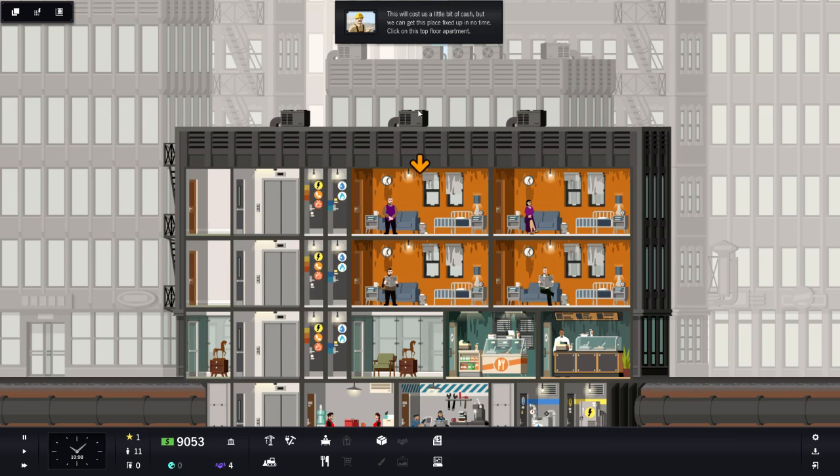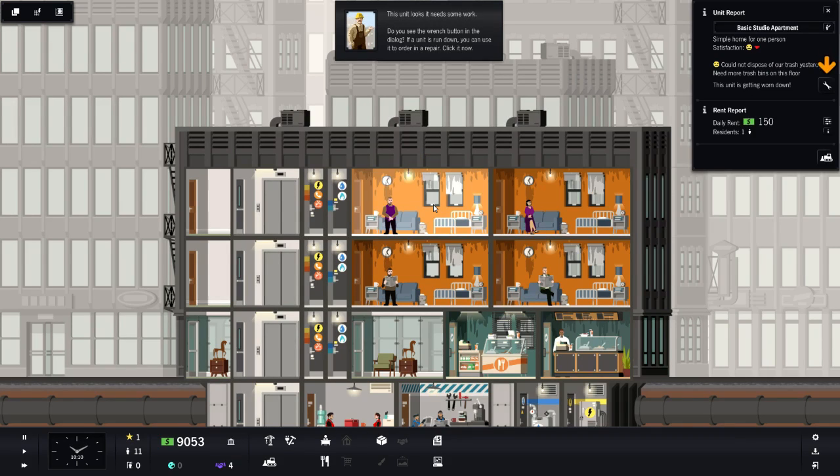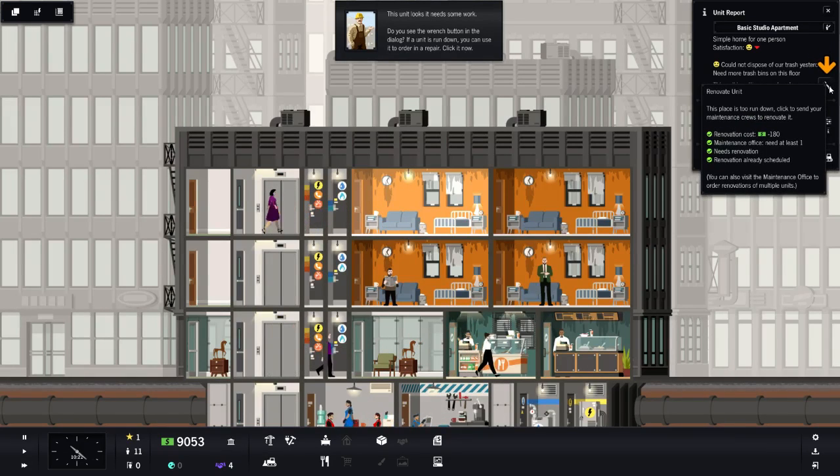But we can get this place fixed up in no time. Click on the shop apartment 4. Clickety click. Click the blinking arrow. Okay. 180.